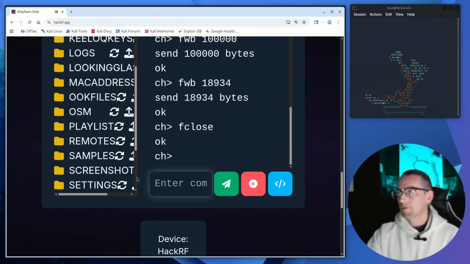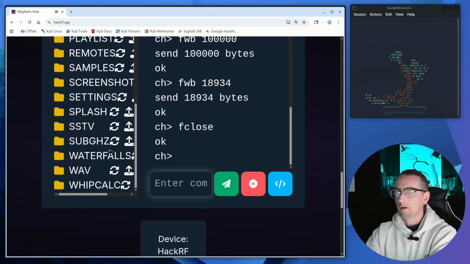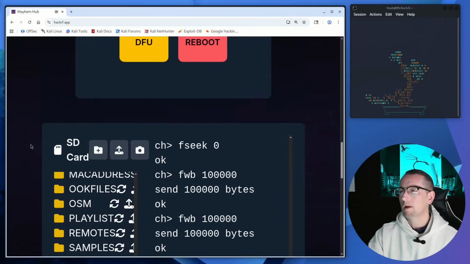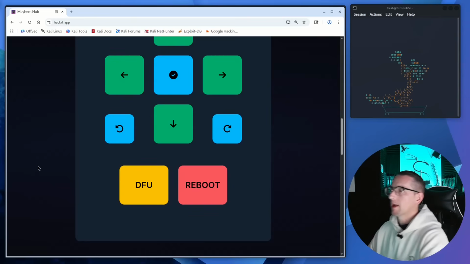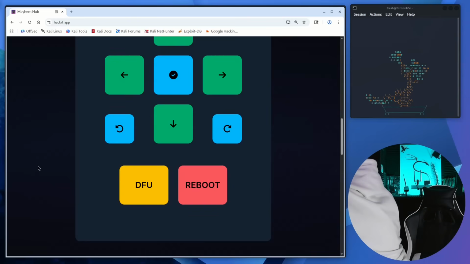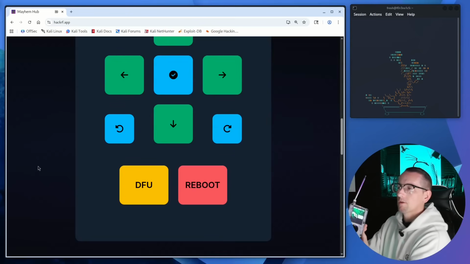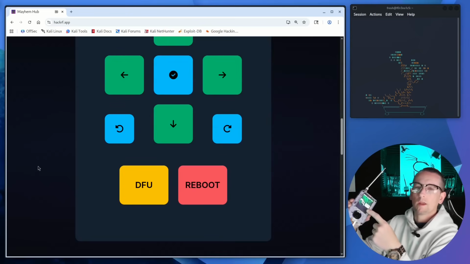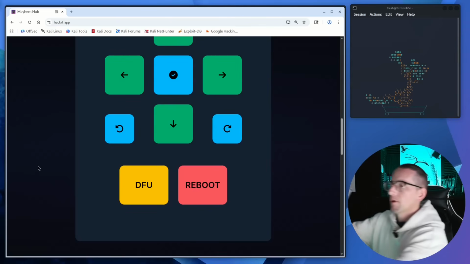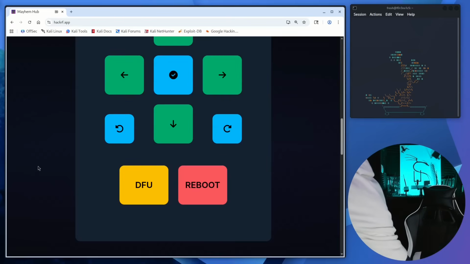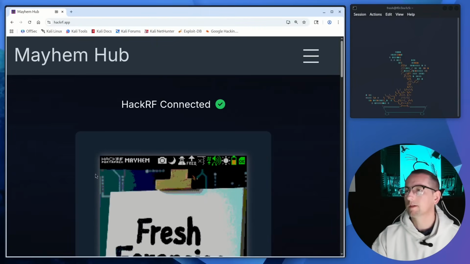All right, so the upload has completed, right? However, I don't see the file showing up in the file system for the SD card. Now, physically looking at the device, I see that it has recognized it. I don't know if you guys can see this or not, but let's see if you can see that. Yeah, so you can actually see I still have it plugged in. So it is showing the updated image on my physical device. However, it is not yet showing that through the web interface.